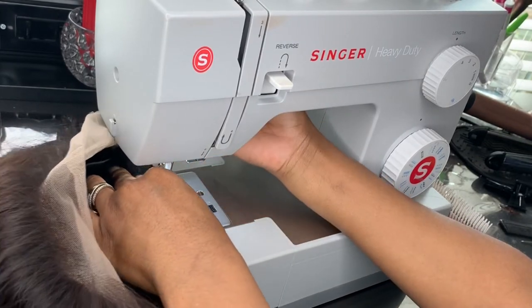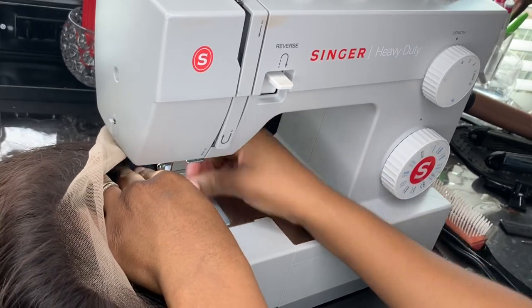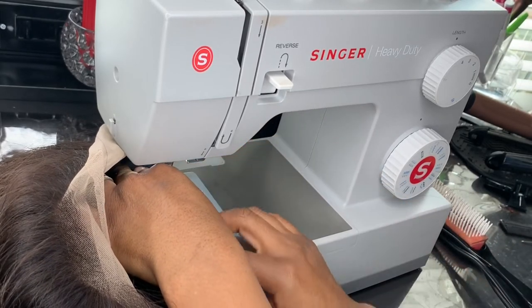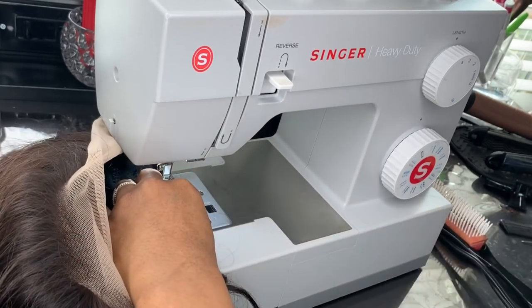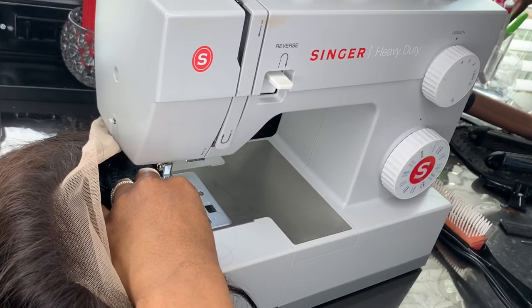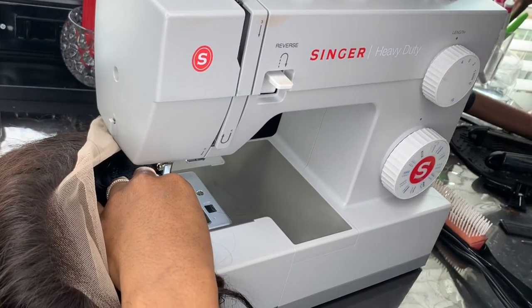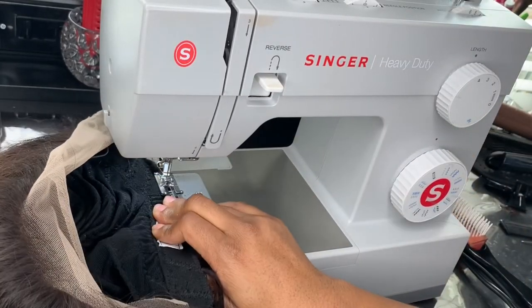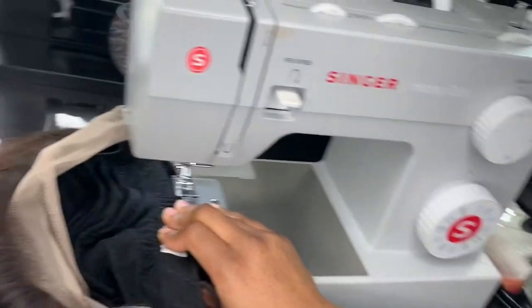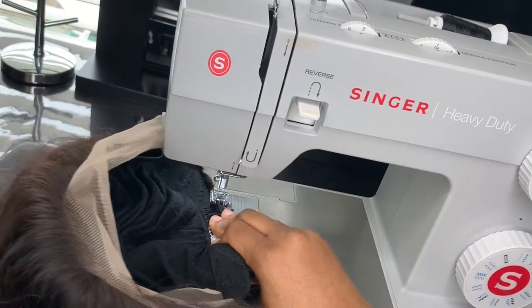This can be tedious when using the sewing machine. If you're not comfortable with the sewing machine, I would not recommend putting the combs in with the sewing machine first. You need to get the feel of the sewing machine, because you can break your needle. You can break your needle easily doing this. So you have to be very careful.